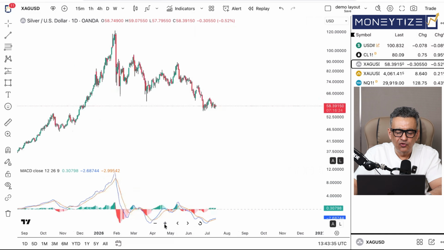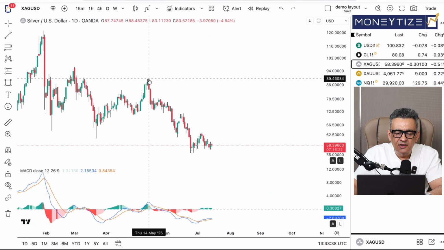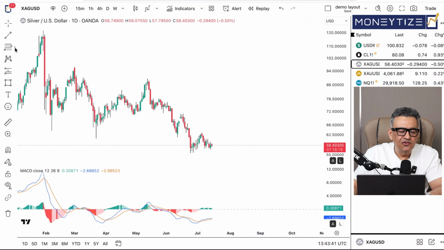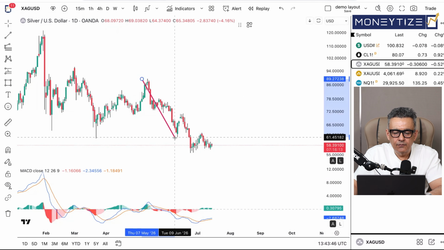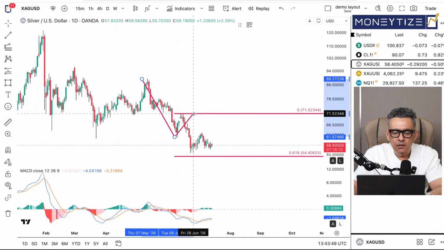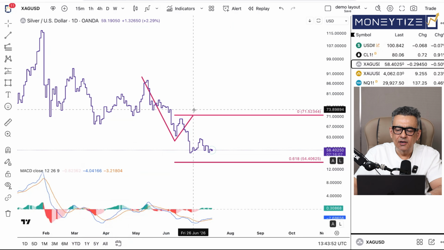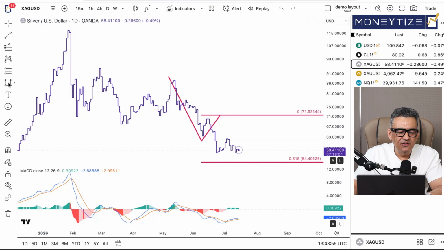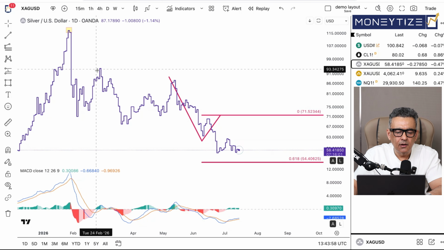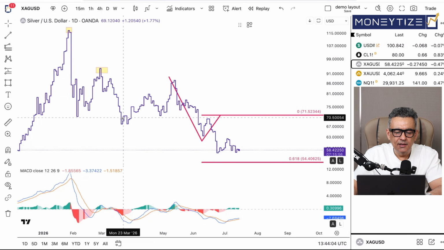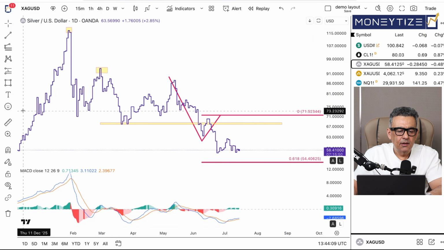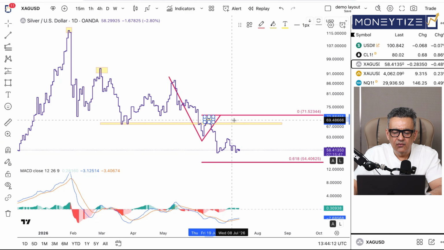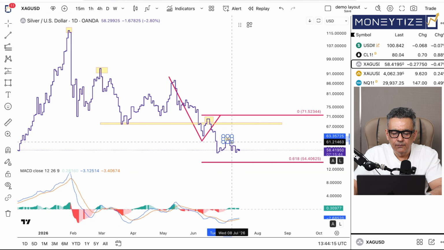I'm going to zoom in and I will start from this high, which is around 88. Let's mark the first extension downwards, and I want to convert into a line chart. Based on the line chart, this is still making a sequence of lower highs all across, so the structure remains bearish. The key level broken is here, around 68. It is still creating a sequence of lower highs and lower lows.